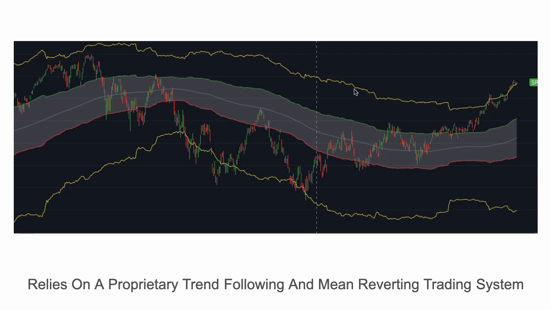When it bounces at a yellow line, that is mean reverting. That means that it's going to slow down or reverse. So when we hit here, you can see it kind of slow down and started to reverse. So if it hits this, then we do put credit spreads to make money on the way up. And vice versa on this side. If the stock starts hitting the top of the yellow lines, we know it's going to slow down and probably reverse, so we get on call credit spreads to the downside. That is how this works.